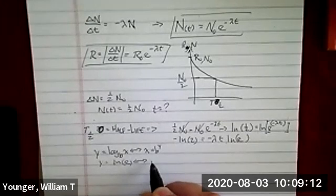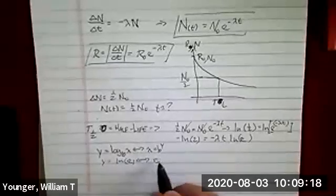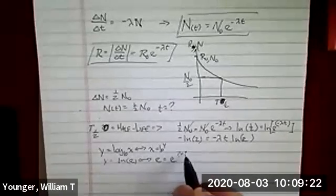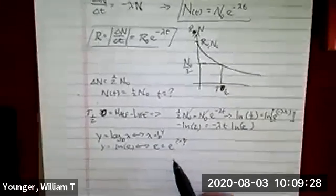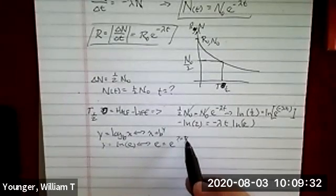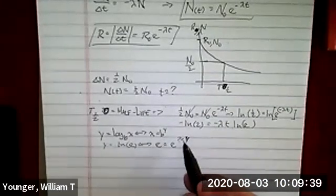basically y or x. Notice the x was what was in here. So I'm saying e is equal to e to what power? That what power is what y was, right? So what must the ln of e be? Can anybody tell me from that? If e is equal to e to some power, and that power is the value we call y, which is what the ln of e is, what must y be?